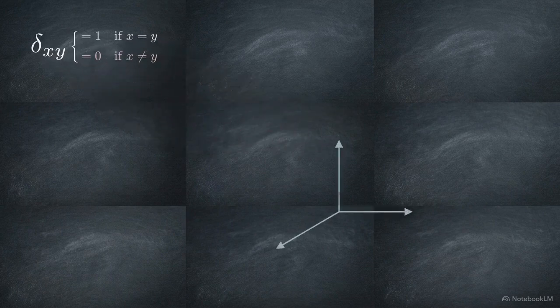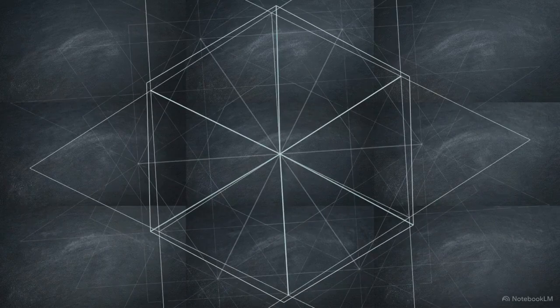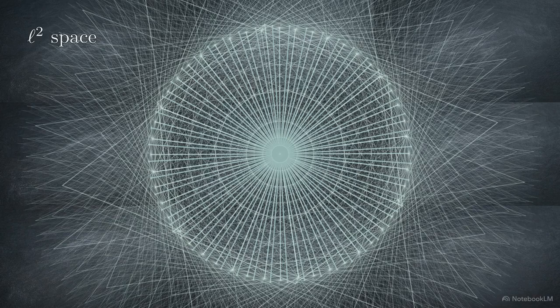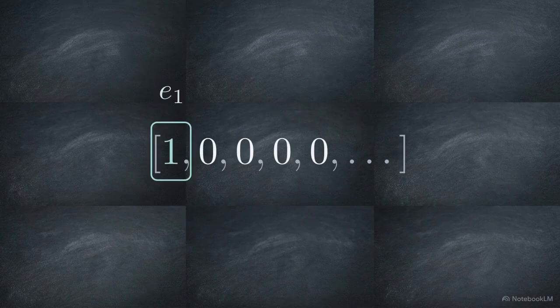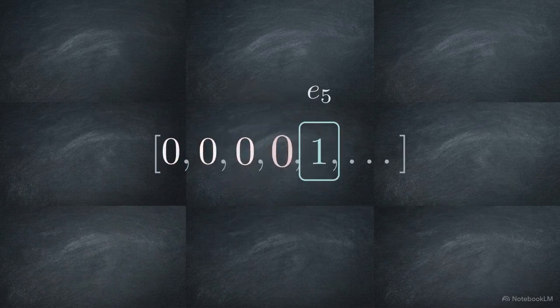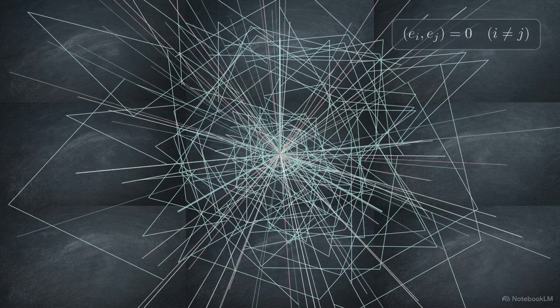The most familiar example of an orthogonal set is the standard basis for three-dimensional space. The x, y, and z axes, often written as E1, E2, and E3, are all perpendicular to each other, and each has a length of exactly 1. The rules governing those three axes apply identically if we scale up to infinite dimensions, such as in little L2 space. Instead of three coordinates, we use an infinite sequence, where a single 1 occupies the nth position and all other terms are 0. The perpendicular geometry holds up perfectly, no matter how many axes we add.